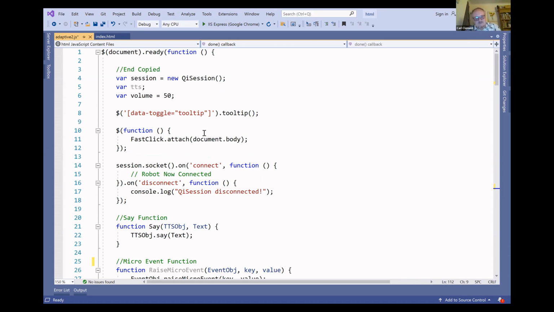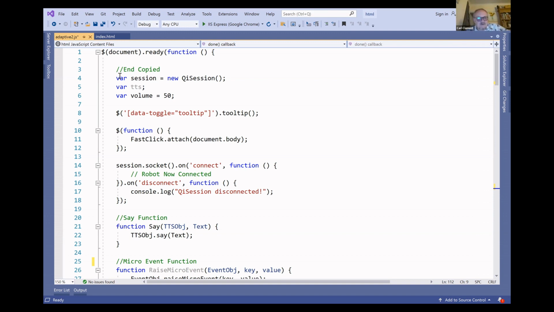One of the reasons I like jQuery is that it has a thing called the document ready function. It basically loads everything in your HTML page, and once it's loaded everything, it goes, that document's ready. At that point, it runs my code. That means I don't have to worry about my code loading before a library like QI message has been loaded. I know everything in my page will be loaded before it runs.